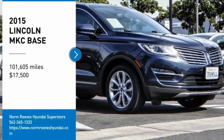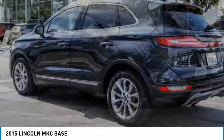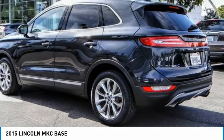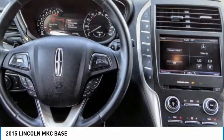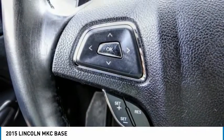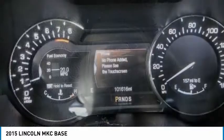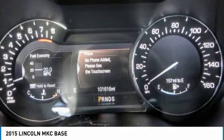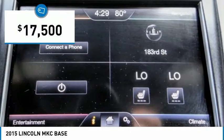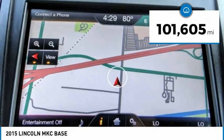Come test drive the 2015 Lincoln MKC. The Lincoln MKC is a stylish and nimble-handling luxury crossover vehicle with a long list of standard features. The MKC is sure to please — the exterior and interior offer a contemporary look that is sure to turn some heads, and is priced below $20,000. This vehicle has less than 105,000 miles.